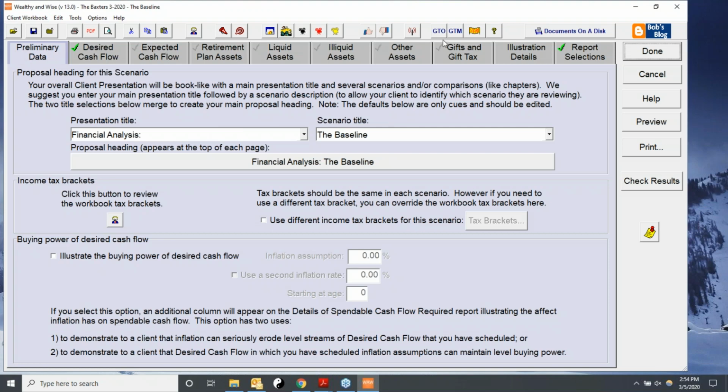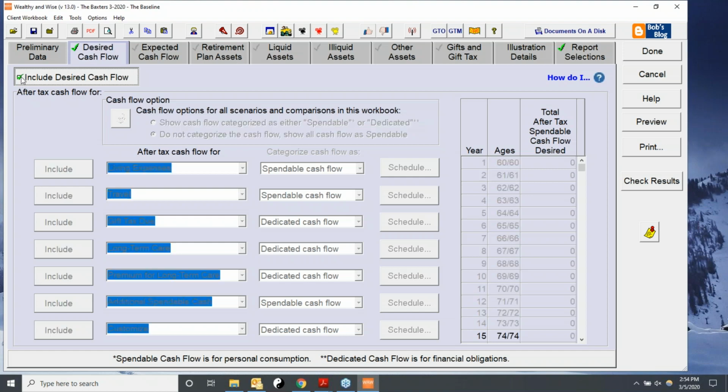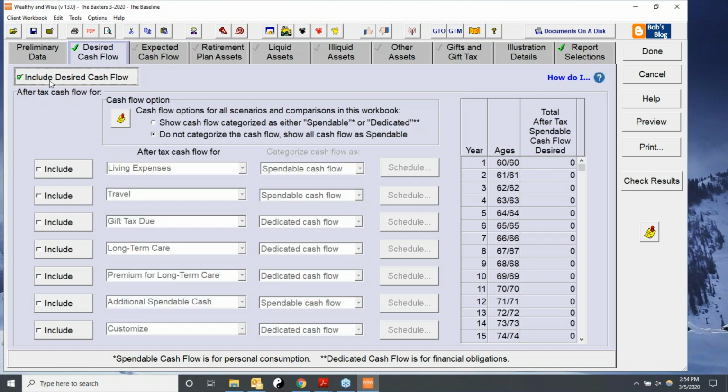And you go through these tabs. First tab is desired cash flow, include, green check. Then cash flow options right here. By default it is this selection, but generally speaking, I think it is a good idea for you to pick this one: show cash flow as either spendable or dedicated.